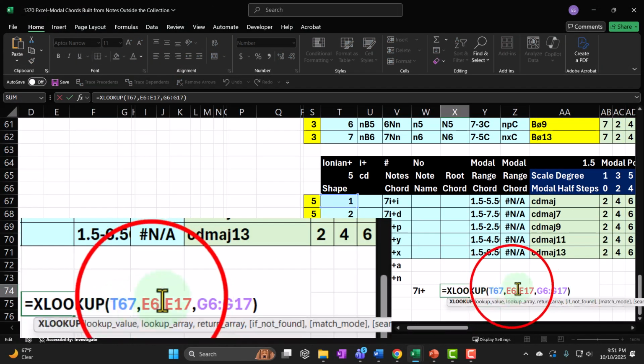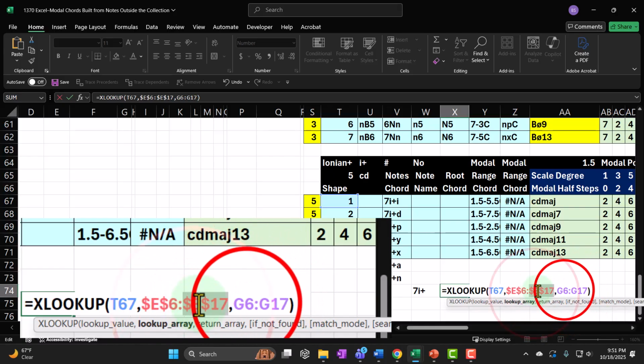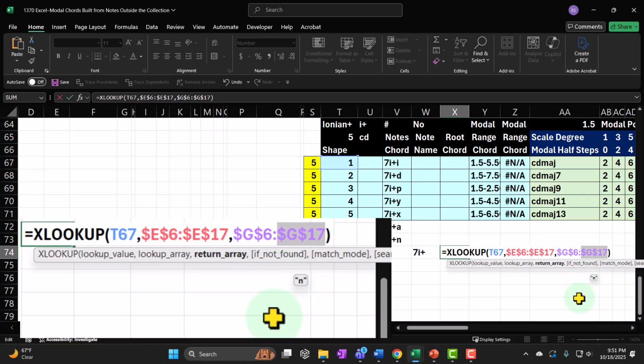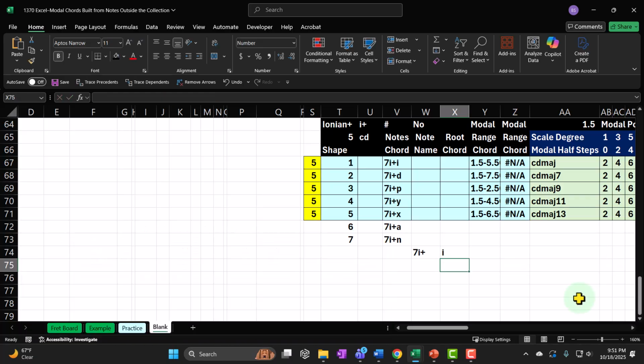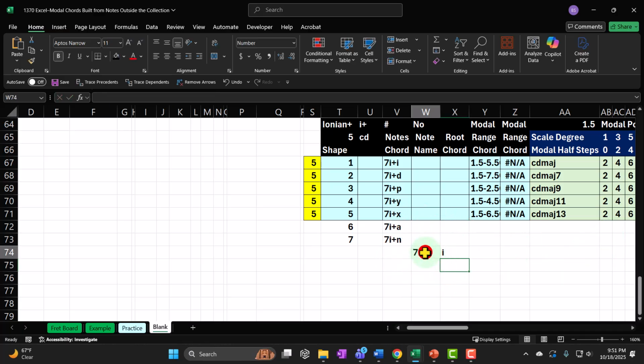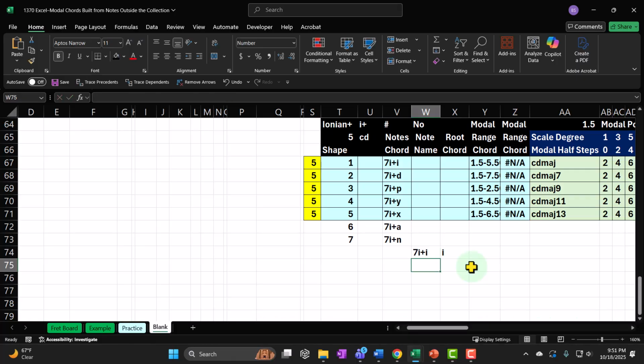I'm going to double click. I'm going to make this an absolute reference, F4, F4, F4, F4, so that those two don't move. Enter. So we still have that. I'm going to double click. I'm going to copy this whole bit, enter, and go into here and say it's going to be that and that. Boom. So now I've got a formula that does that for me based on this and this.